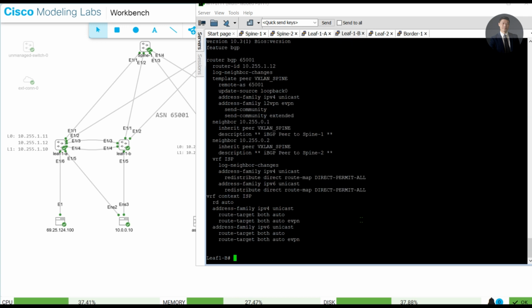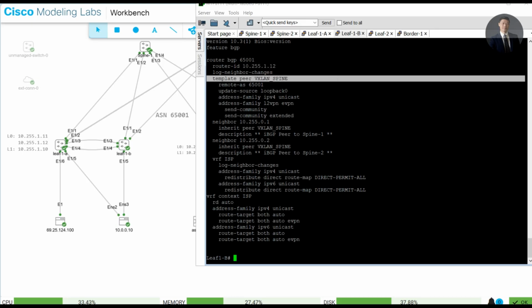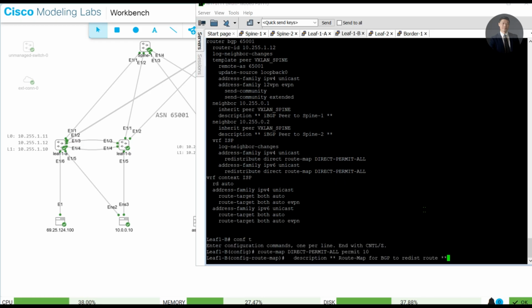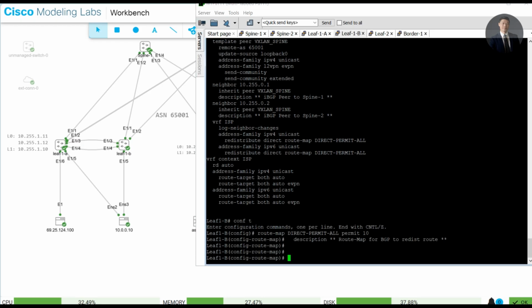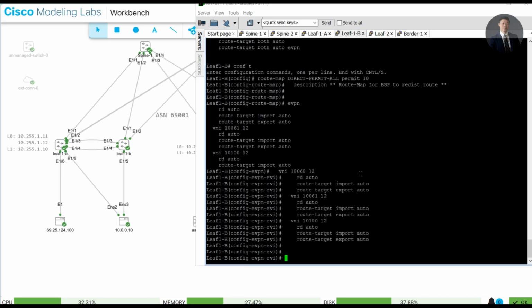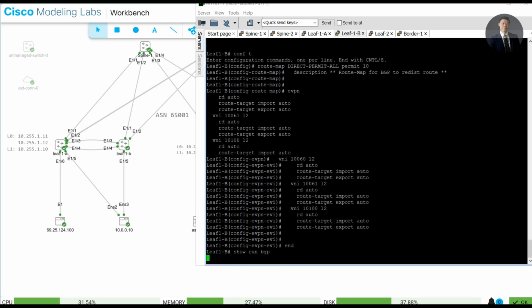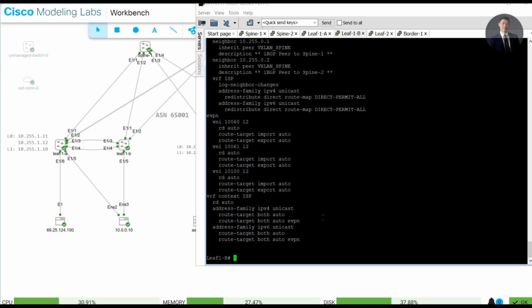Remember to change your router ID, okay? So next, my route map for direct route redistribute. Add a neighbor to the BGP as a router. Show run BGP. Again, we have the EVPN, everything's there.